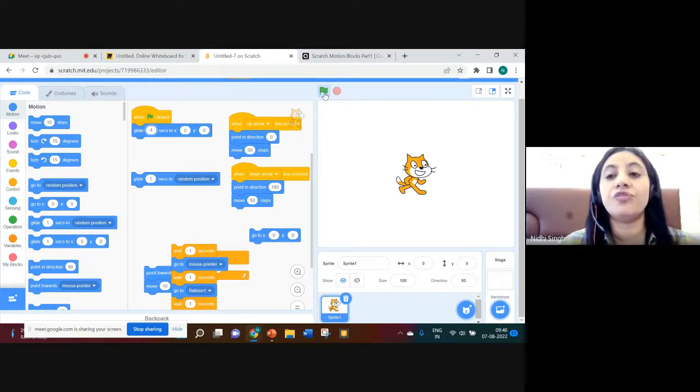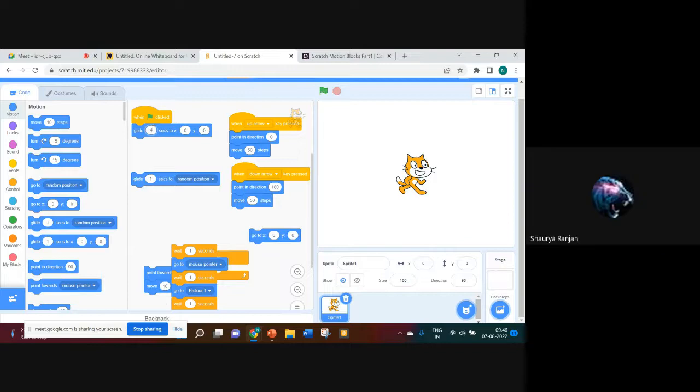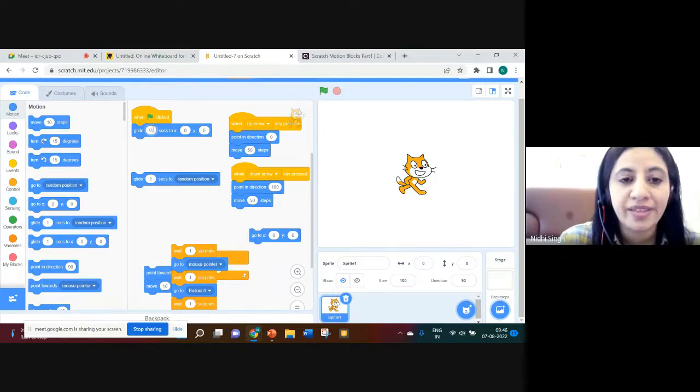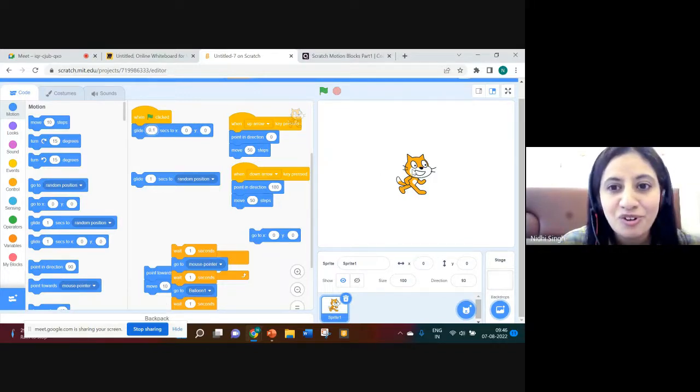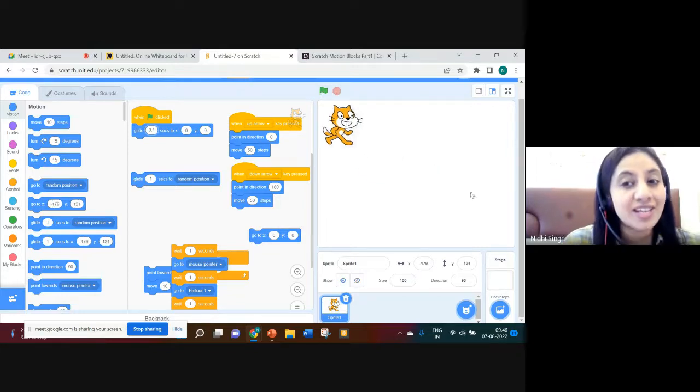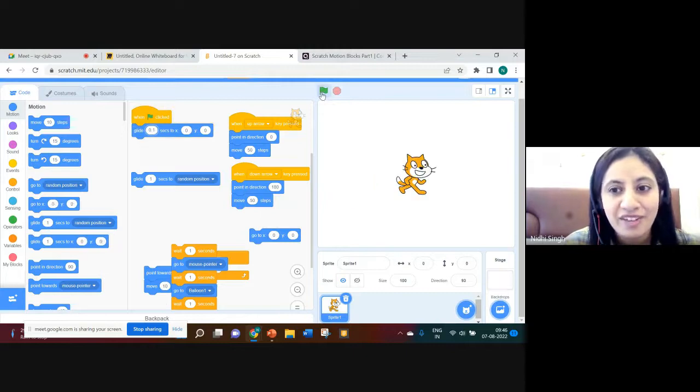So it has a total of 4 seconds, so it can go slowly, no hurry. But if it has only 0.1 second, it needs to go fast. Because it has just 0.1 second to reach the center of the stage, it will go very fast. Is this thing clear?